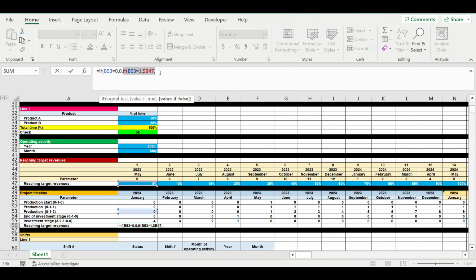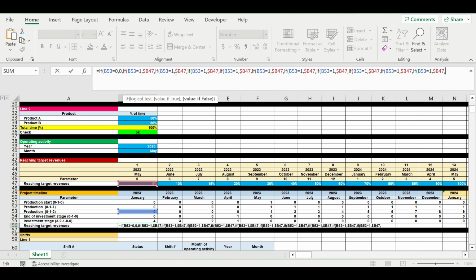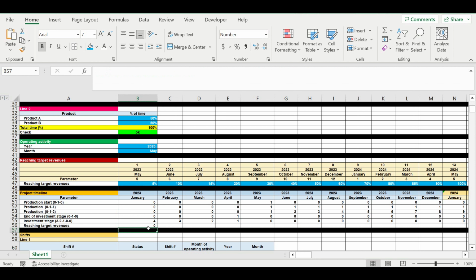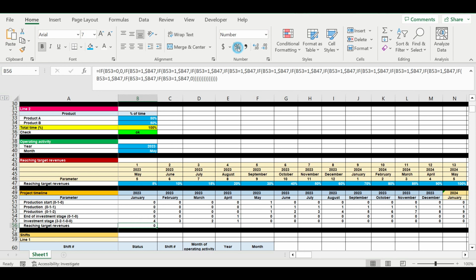So we'll copy this formula: 1, 2, 3, 4. Now I'm closing all these brackets. So here I will change the format to percentages. Now I will adjust the formula.